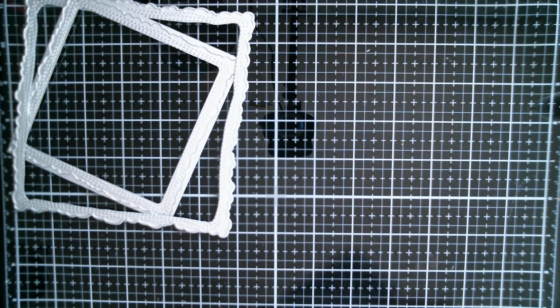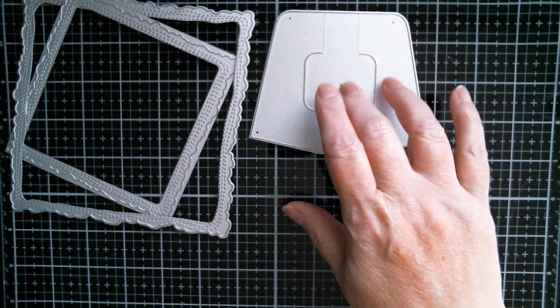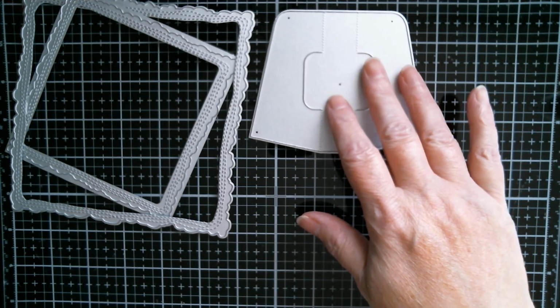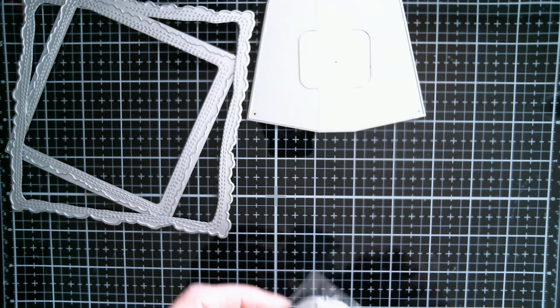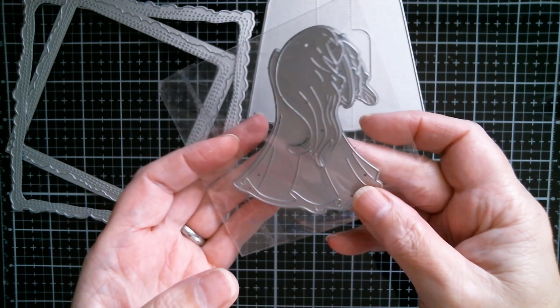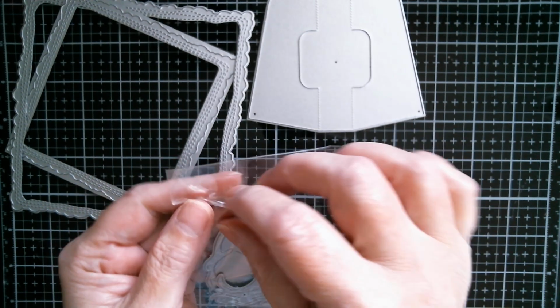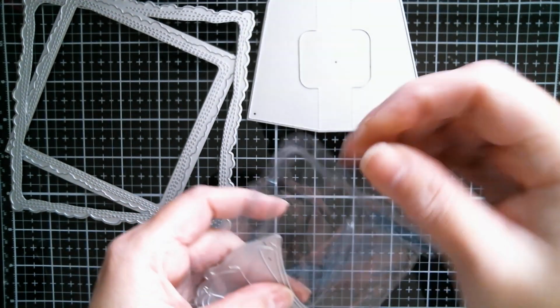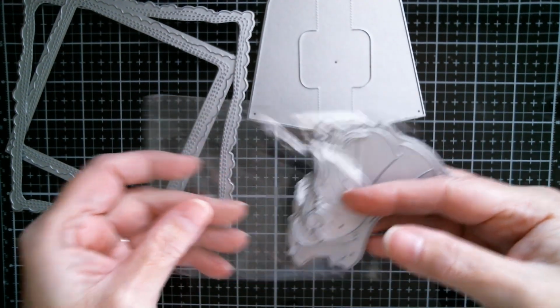I'm going to use my easel die. This is my design from MX Art, and obviously the reason for that is so that you can stand your card up. And the other die that I'm going to use today is the MX Art Angel die. Now, a lot of people do ask about paper piecing, and I think it's really important to reference that not everyone knows how to do it.